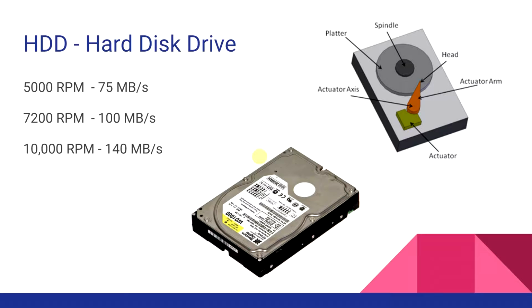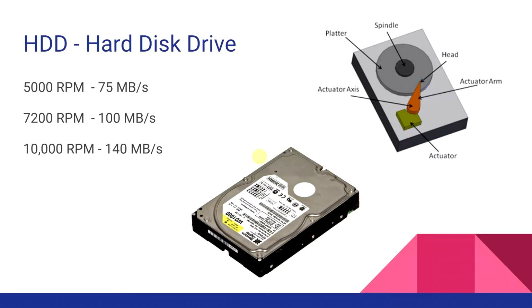And as you can see from the picture up in the upper right hand corner, basically what happens is you have this platter, and the platter is going to spin on the spindle, and the head is going to read the platter and put the information onto the hard drive using magnetism. So basically what you have in your computer is this hard drive, and you're going to store data to it. But these are slower.